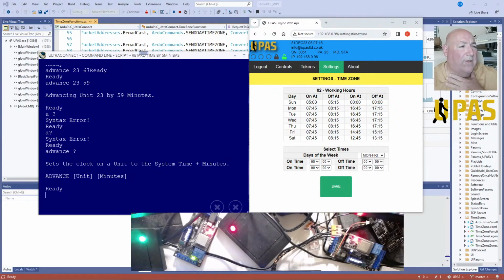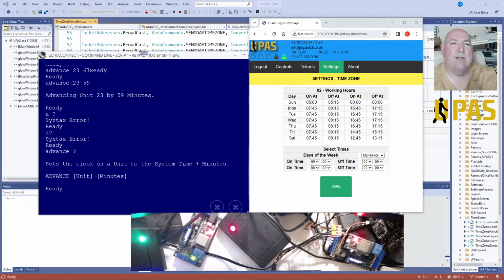Sets the clock on a unit to system time plus minutes. Right. See, yeah, you can't go over 60 minutes. Unit and minutes, yeah. Because it doesn't know how to calculate past certain times of hours, okay.